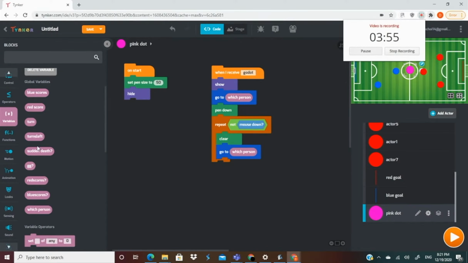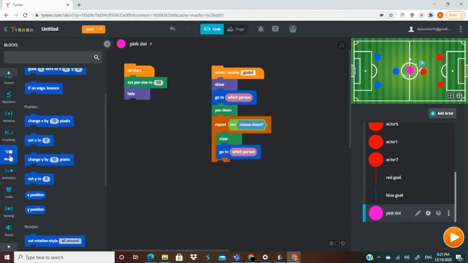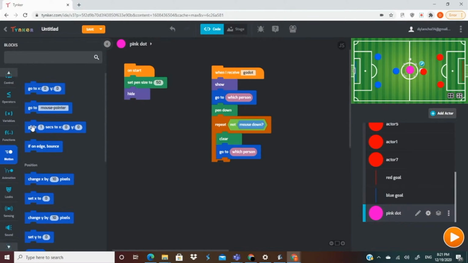Now we're going to need another motion block, so go back to that tab and find the glide, this one, glide 1 seconds to X coordinate and Y coordinate. Drag that out. So we're going to put this to a very low number, so let's go 0.0000001, something like that. And then we want these coordinates to be wherever your cursor is.